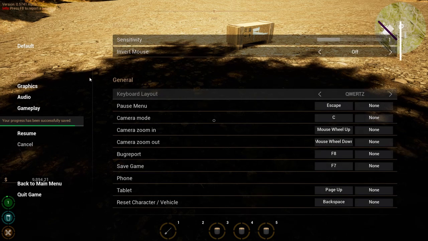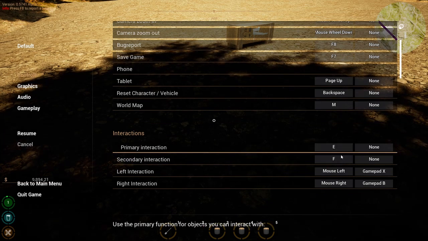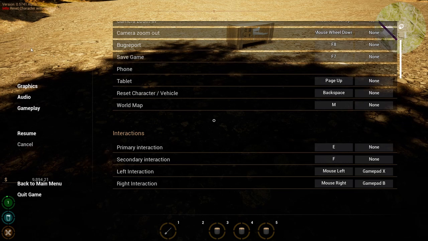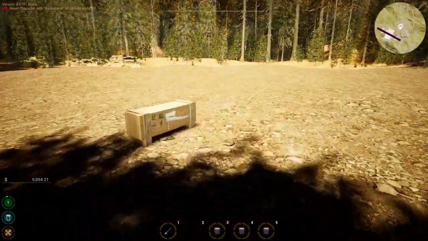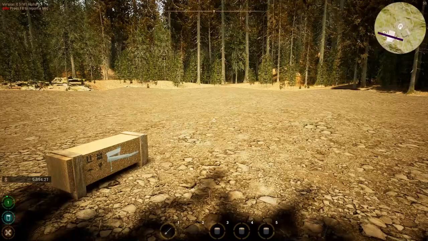Let me show you my controls first off. I did change E and F. I changed these around. Yours will say F up here and E down here. That's just my personal preference. Everything else is the same. And if you mess it up and you can't figure out what you did, hit default and everything will go back to the way it was. All right, so we are running on maximum settings on everything. Looks pretty nice.